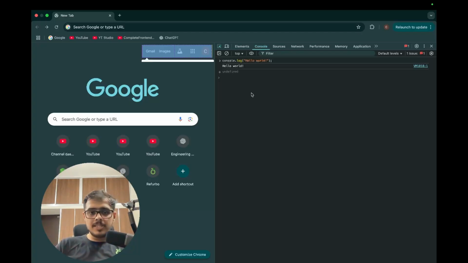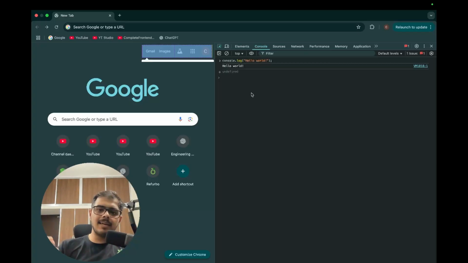So the JavaScript engine is like, okay, you want me to trigger the log, but that is present inside the console. So like you told me, console.log. So log is like a function inside the console object. Let me explain this in a better way. For example, steering is a part inside of the car, right?